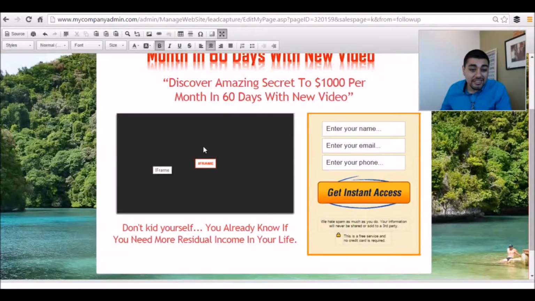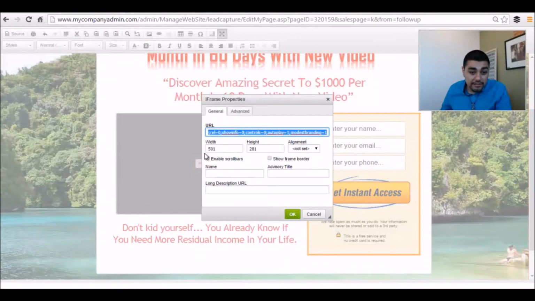Videos are pretty simple to change. All you have to do is double click on this, go back all the way here, and just change out these 11 characters with every YouTube video that you have, right? So if you have a YouTube video, you just literally put it in there and switch out those 11 characters. Every YouTube video has 11 characters right after the YouTube slash, or before the question mark. It's going to be 11 weird characters.